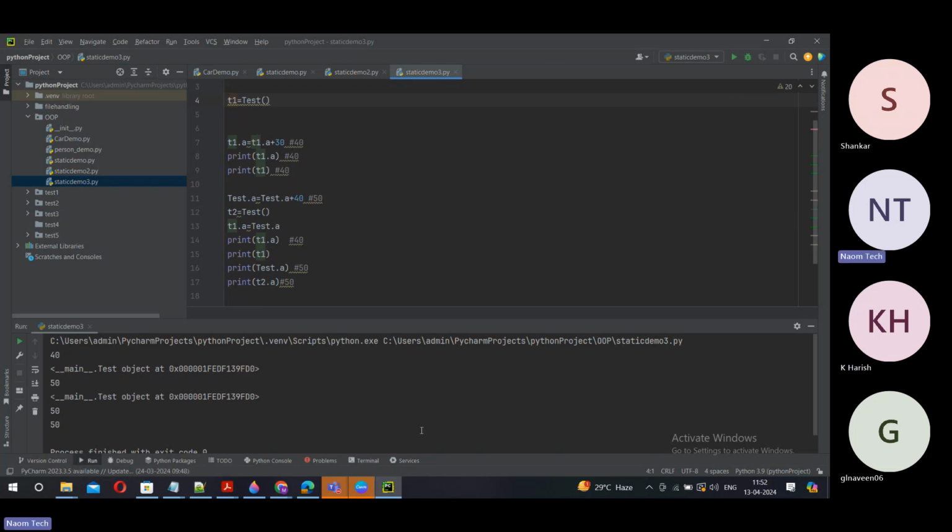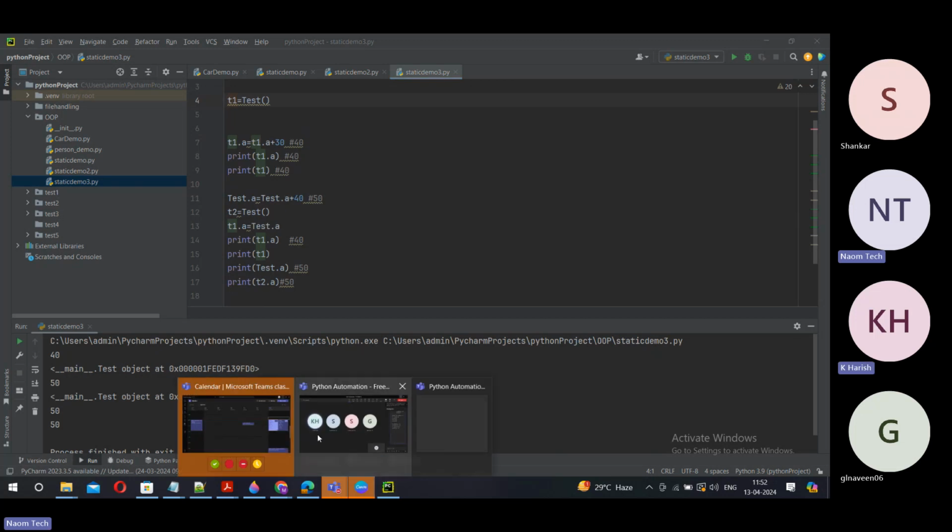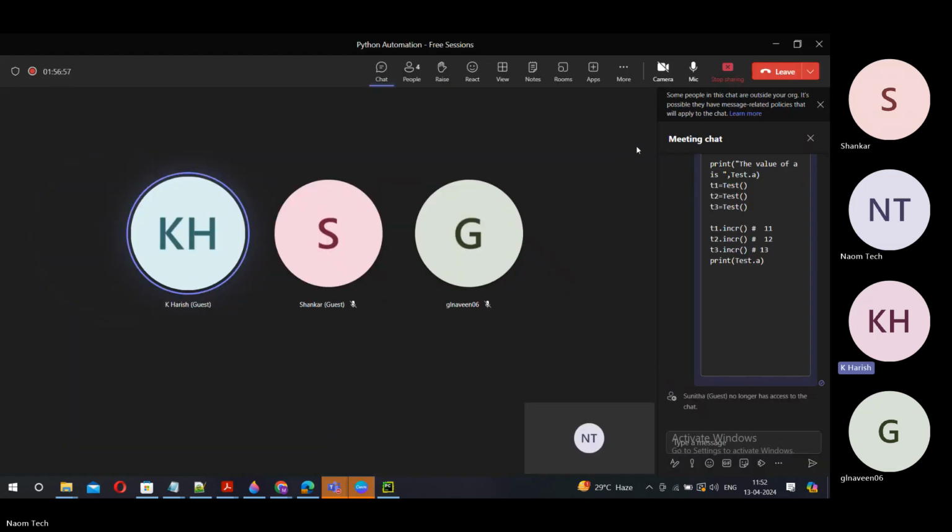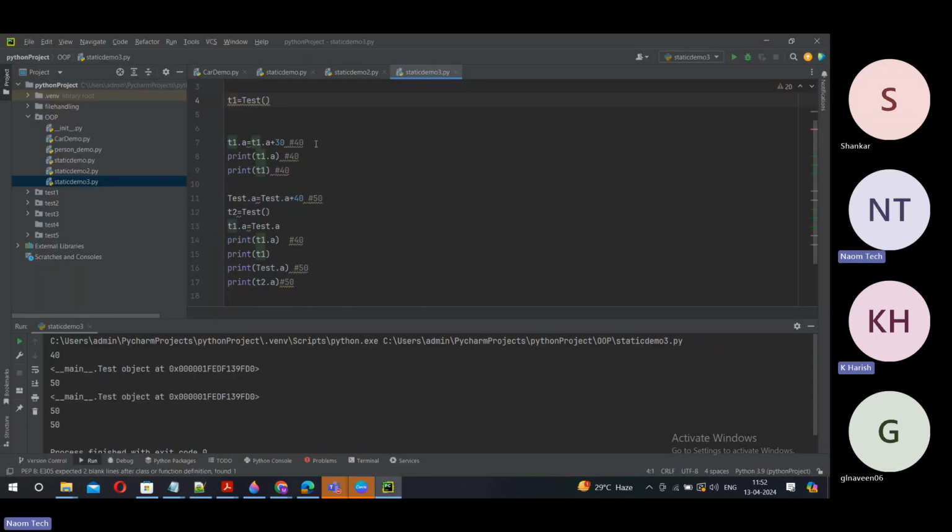Let me explain in Telugu so that you understand, Harish. You have updated this in instance way only, not static way. At this stage you have 10 in this object. Now you incremented by 30 on this object, then it becomes 40, right?